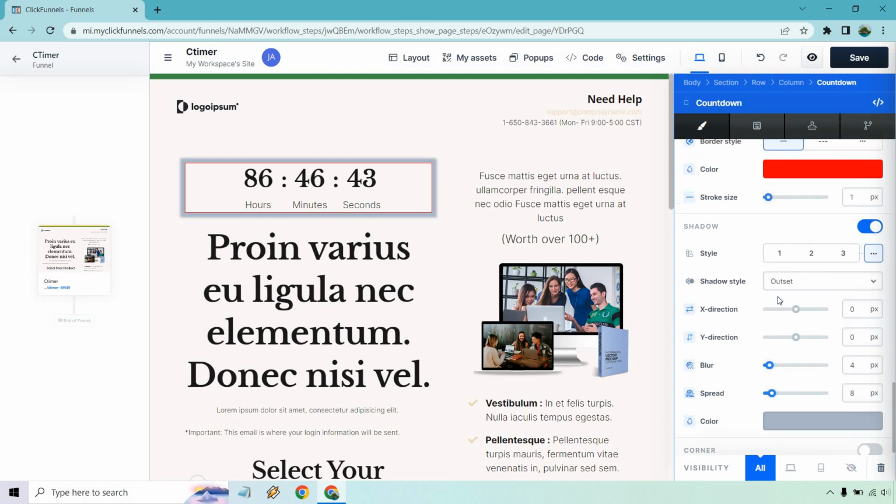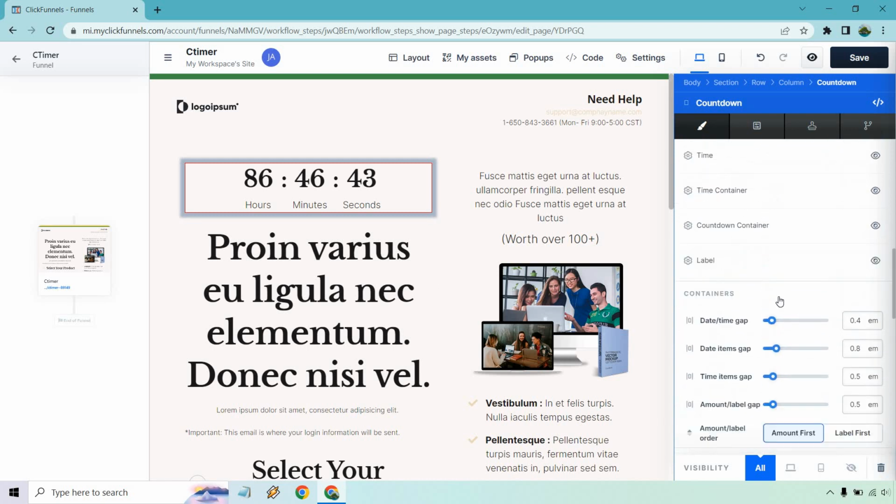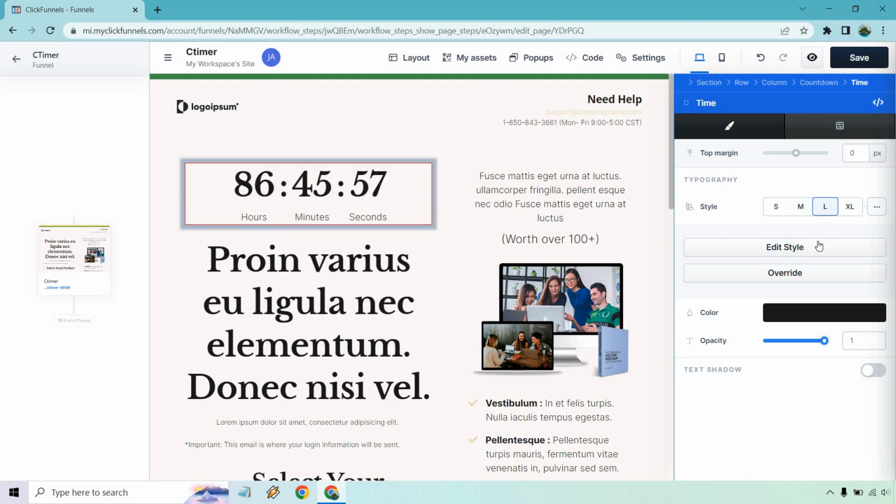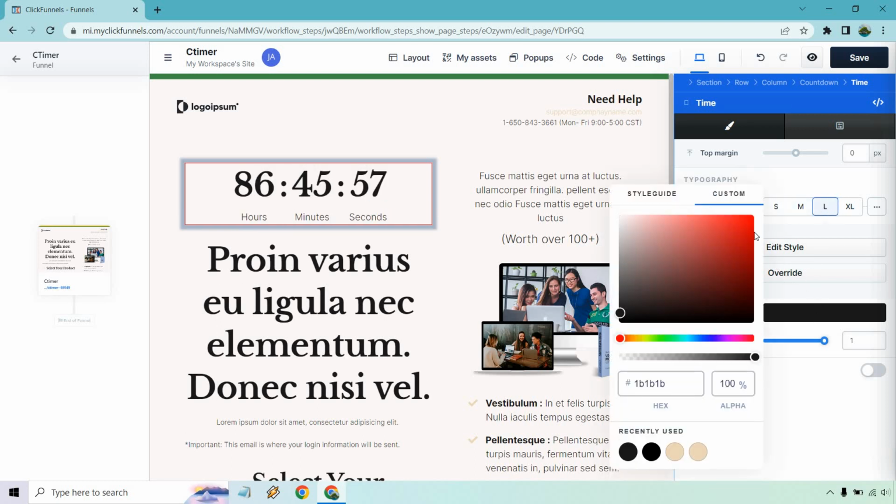So let's go back up to the time. So we can edit this too. If we want to make it larger, I kind of like that. It's bigger. It's good. Color too, if we want to change this around. Like I said, we can change around everything. Red probably, maybe a green, something that really contrasts. What pops the most is what I'm looking for here. Obviously, you would take some time to figure that out.